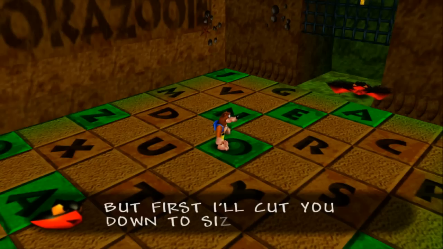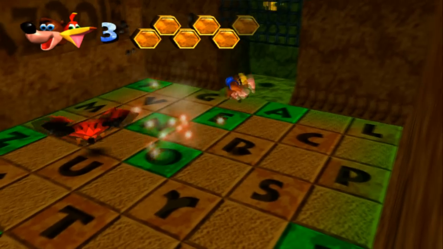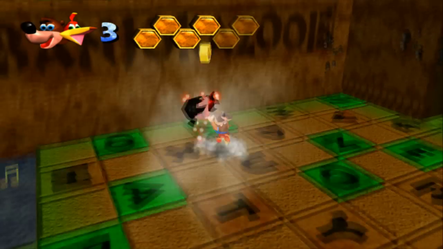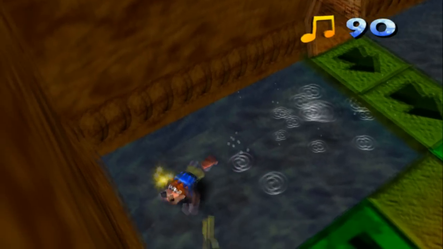Sandcastles, fantastic. We've got this guy who I definitely just try to show off on because he's such an underwhelming bad guy. And check him do some extra last-minute damage. Oh, what a dick. And we've got collecting a couple notes. We're going to get our Jiggy, and then we're going to continue on.